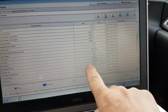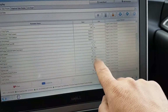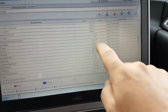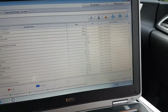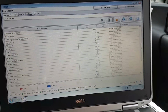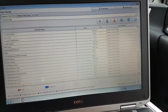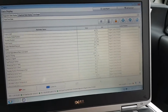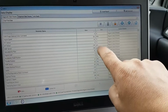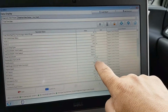Look at my air calculated and airflow. Look how, it's pretty much bang on. Both following each other. You're going to see that these will change later on, and all this is important, guys. So everything's going to make sense once the problem starts to act up. So just keep in mind these values: my calculated airflow and my actual airflow match up. They are both the same. Just bear in mind my EVAP is not being controlled yet.